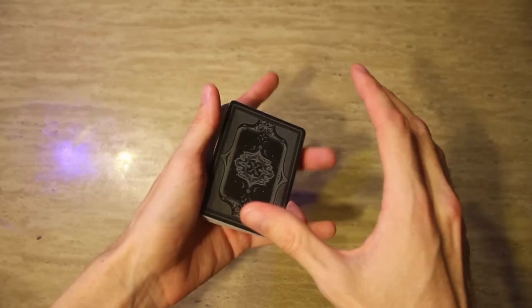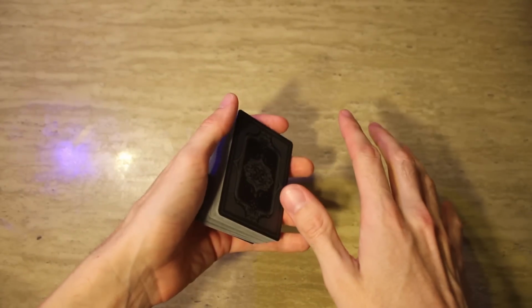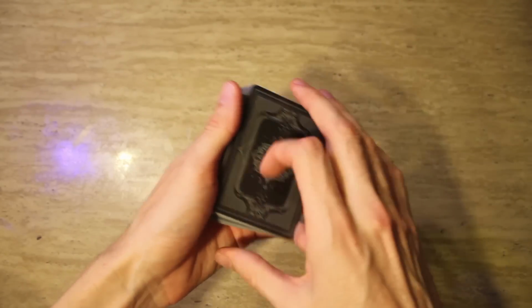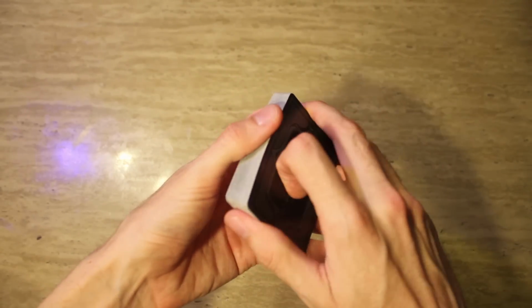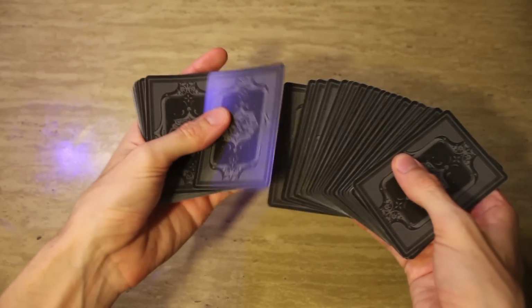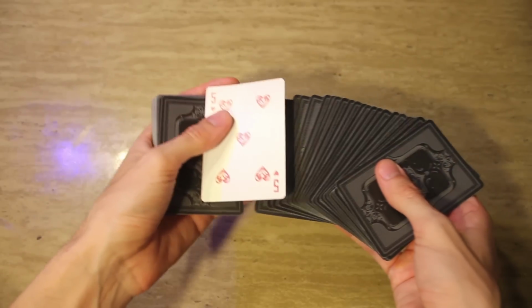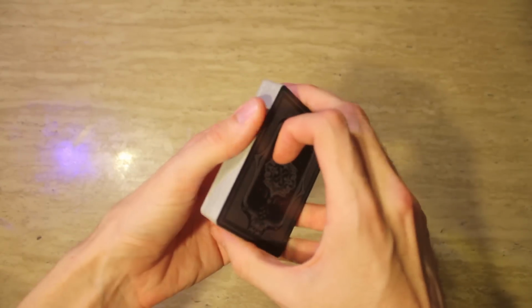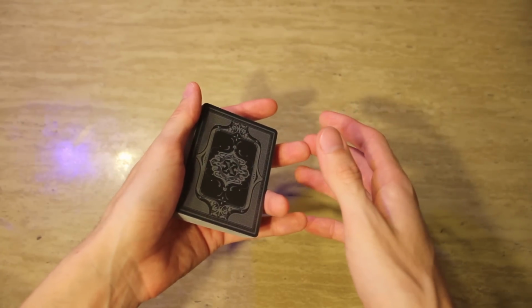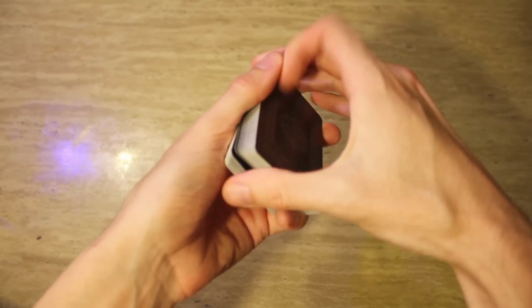But the one-handed pass, let me just tell you this right off the bat. It's the easiest pass to do because you're not actually doing a pass. It's a lie. It's a facade. The idea is that you do a routine, an ambitious card routine, let's say, and you do it normal and standard, and then every now and then you can throw in a classic pass or what have you, and you finally reveal to your spectator, you want to know how I did it? I do it by doing this.